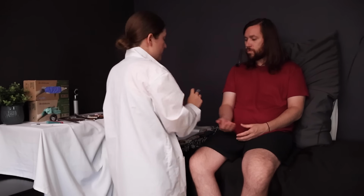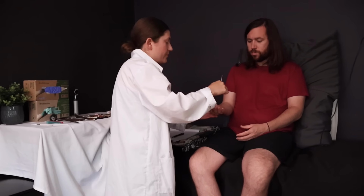Moving on to an even more sensitive tool here. So this one has even less cotton. Feel how that's even lighter? Mm-hmm. And it is hard to feel. So if you don't feel that sensation, we're not necessarily concerned, but if you do feel it, we know that you're pretty much back to full capacity, right?